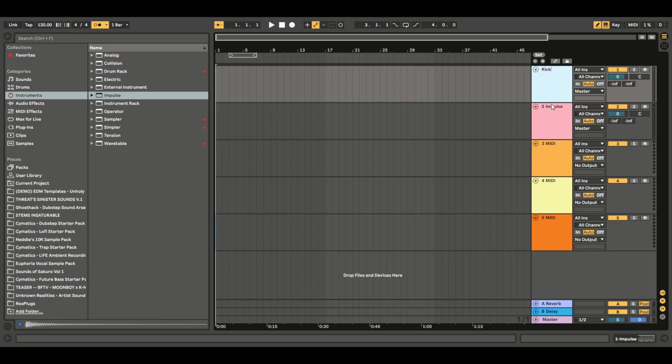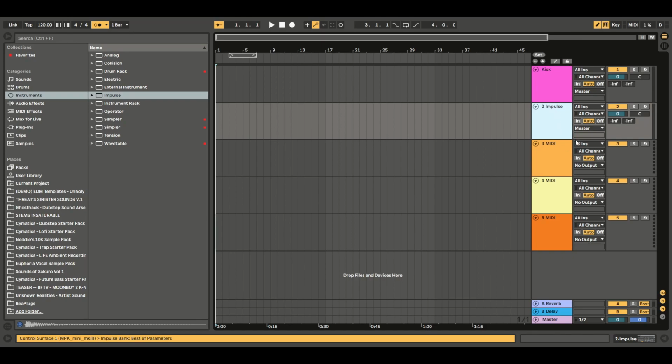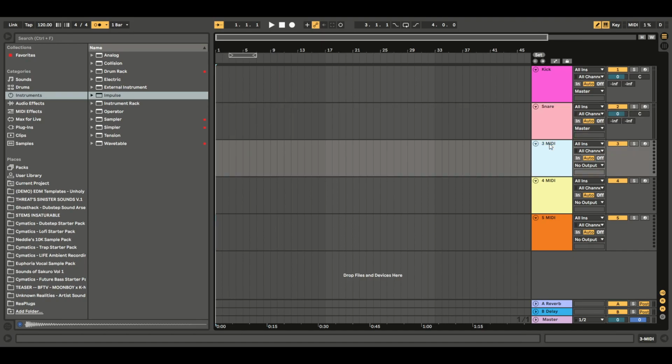That's going to be the kick. That's going to be the snare. It's going to be for the toms. That's going to be for the open hi-hats.